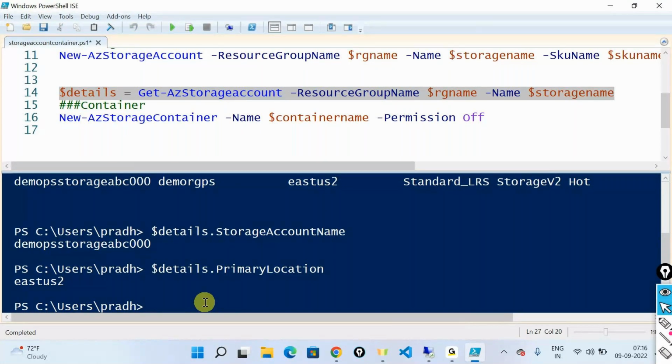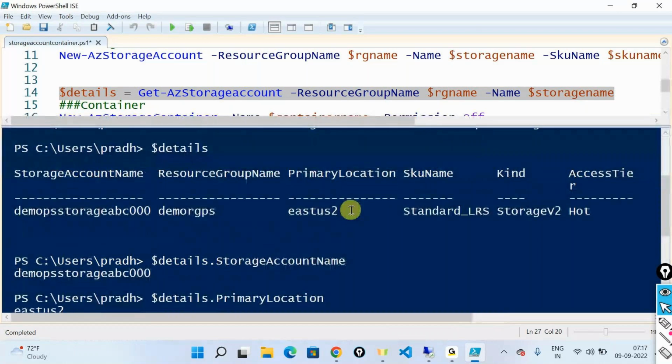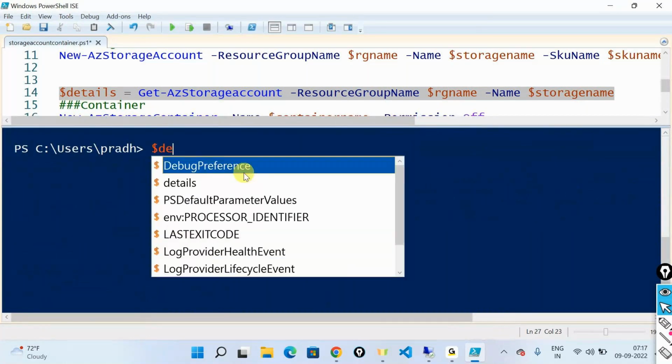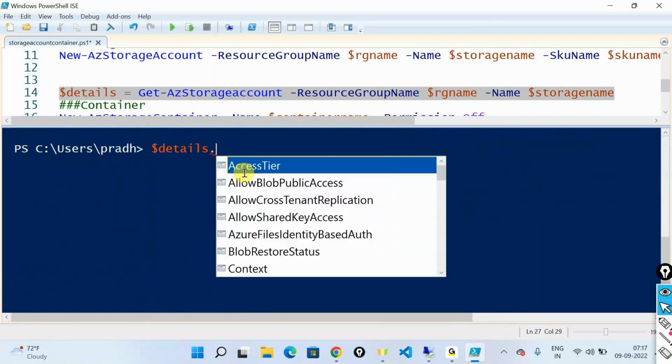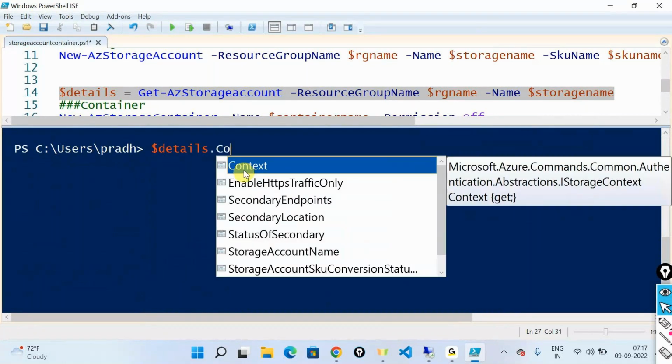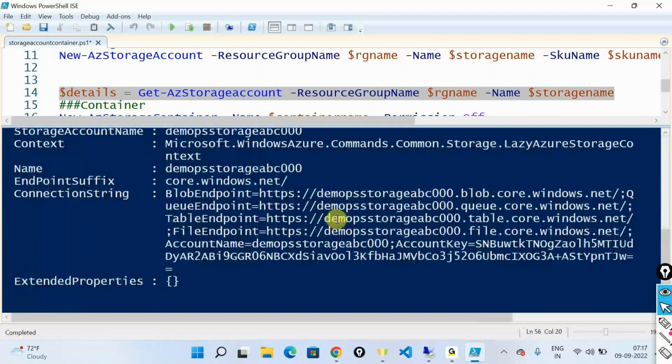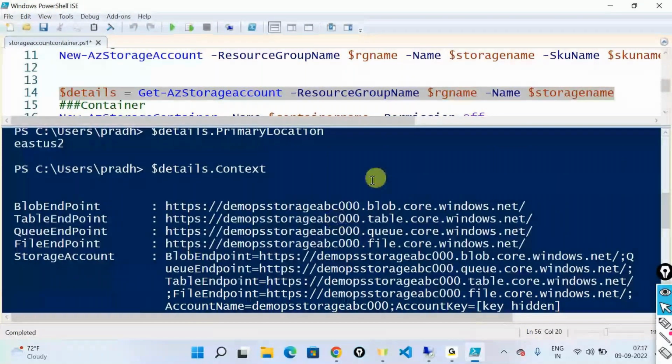Now there are a few hidden properties inside this one. The command doesn't give you all the properties back. There are a few things that are hidden. For example, if I do $details.Context, there is something called context. Let's say enter. Do you see what it is now giving me? URLs. Scroll down.